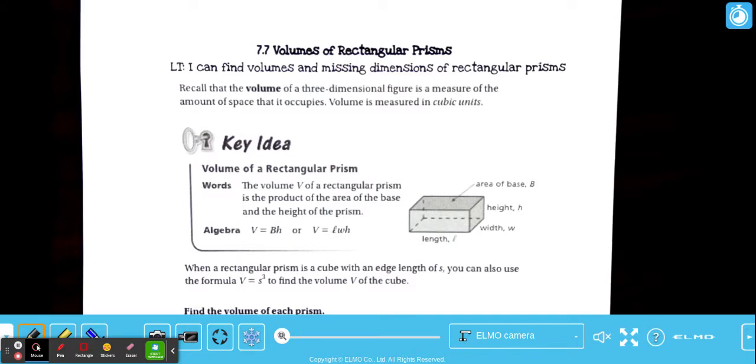Okay. So 3D space. So how much water you would need to fill up a fish tank. What are some other things that would be volume? Like if you're cooking, swimming pool. If you're cooking and you need a cup of something, that's volume, right? Because you're filling up a 3D space and then dumping it somewhere else. All right. So we're going to find the volume of some rectangular prisms today.